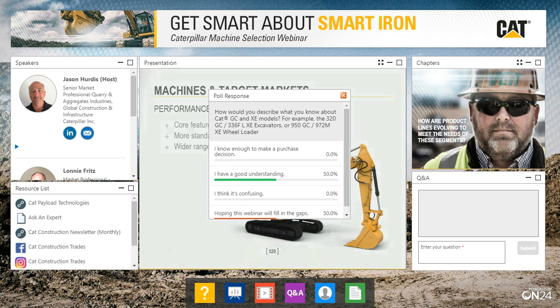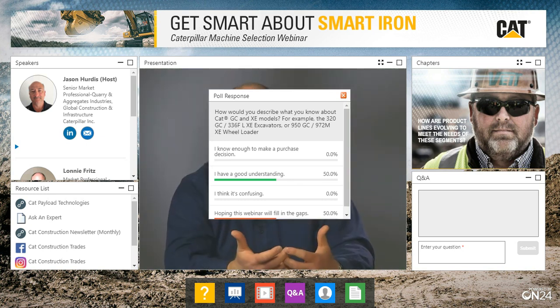So now the customer is valuing that technology in more of a production-related machine to leverage efficiencies, operator efficiencies, trying to take away some of the inputs from the operator that's going to live in that machine for an 8, 10, 12-hour shift, different than that GC, where the guy's just going to go out for a couple hours and dig around the ditch, for example. So with those intuitive controls and features we're giving that operator, it's driving down operator fatigue. It's making some of those movements semi-autonomous, on the automatic side, for example, like e-swing, setting those targets. So when we start looking at technology, that's a big driver and a big differentiator when you look at GC versus 20 and 23.